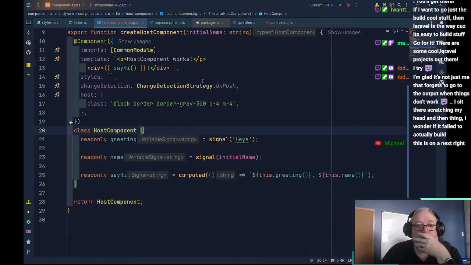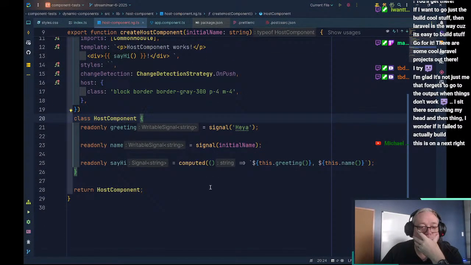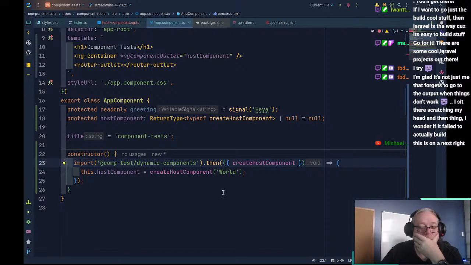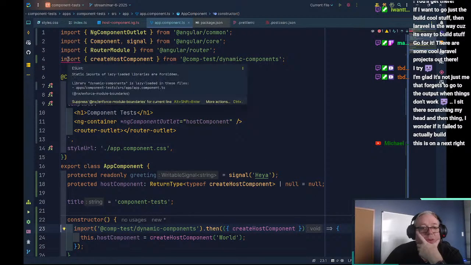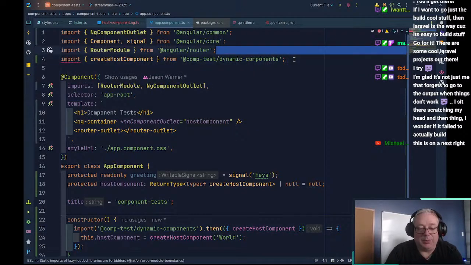So we now have a way to get a dynamic component to, yeah, we've got a way. Lazy loaded libraries are forbidden.